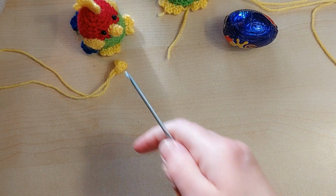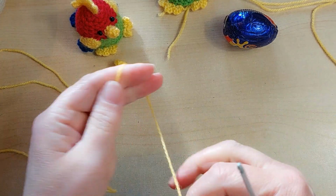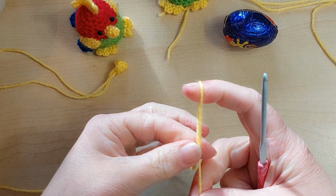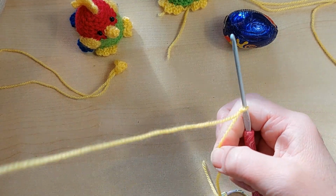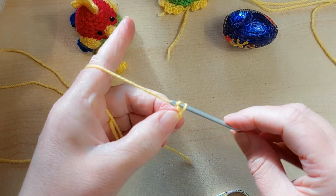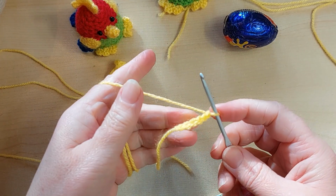The next one is the little comb, or, I don't know what you call it, little top knot he's got there. So again, we're using the yellow. Slip knot onto the hook, and you're going to make 6 chain. 1, 2, 3, 4, 5 and 6.